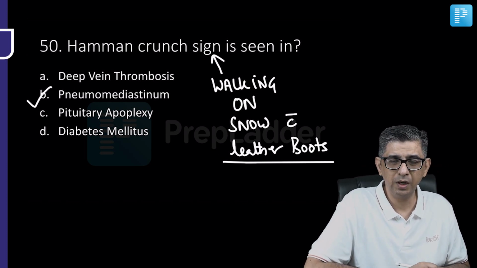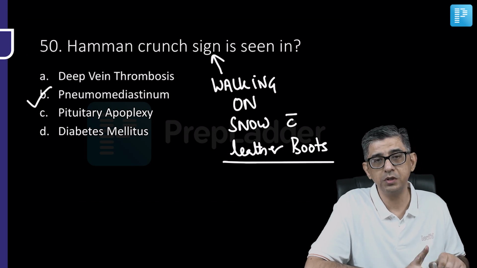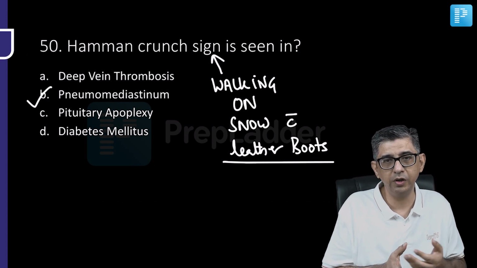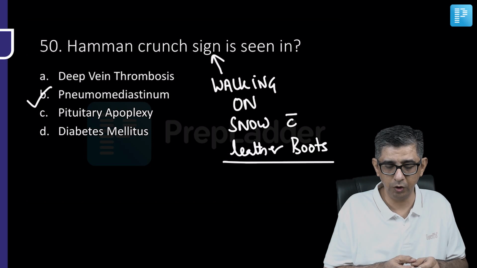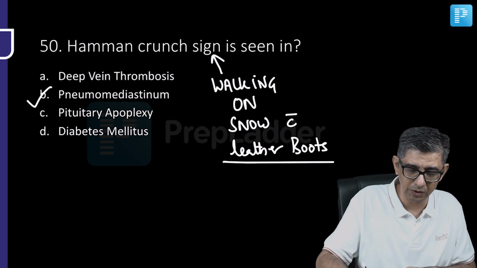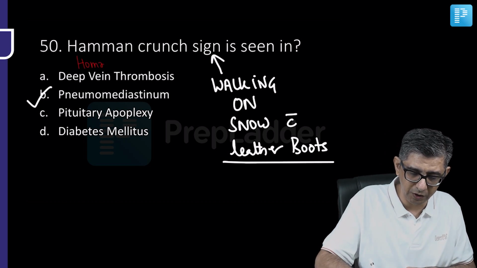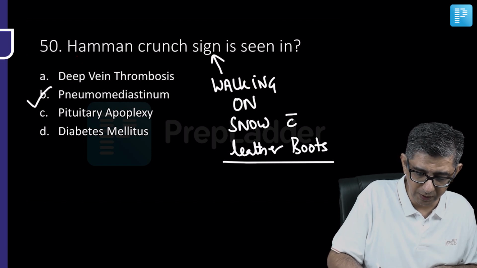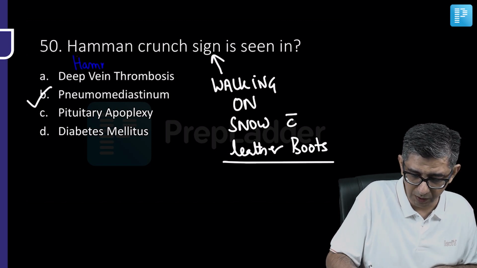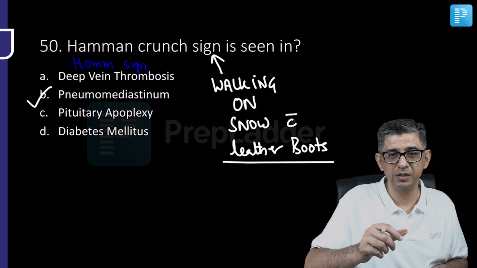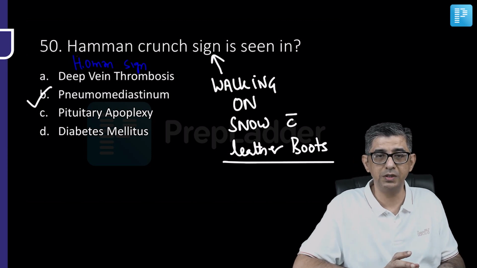So it was more of, I would say, a neat kind of a paper where some questions were very fact-based and some were obviously conceptual. As you would have noticed in the discussion that I've done, some of them are like you read the term and you know. Obviously you will not confuse Homan sign of deep vein thrombosis. All of you know that ankle dorsiflexion will cause severe pain. So none of you would ever confuse Homan sign of deep vein thrombosis with Hamman-Crunch sign. I'll just use alternative color to highlight that. If a person is having deep vein thrombosis, then it is Homan sign that comes up. So there are words or terms which might be sounding similar, but this one is Hamman-Crunch sign.